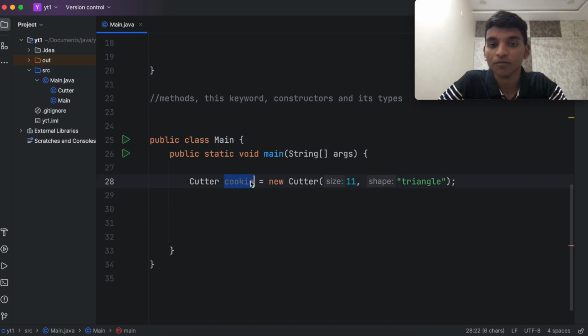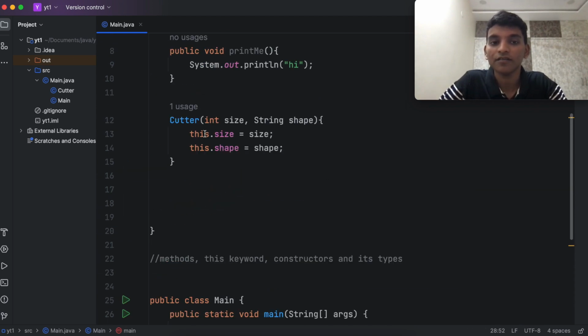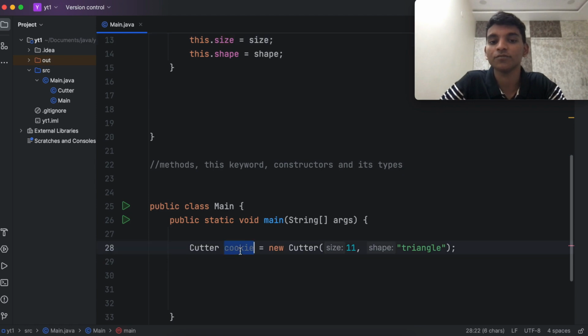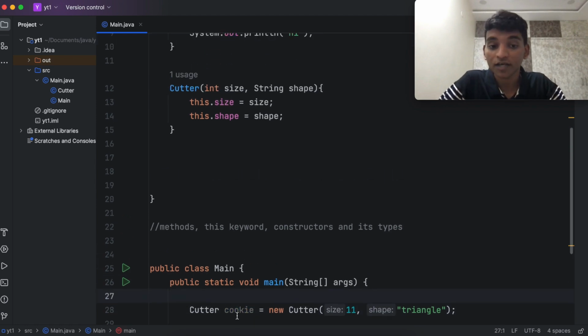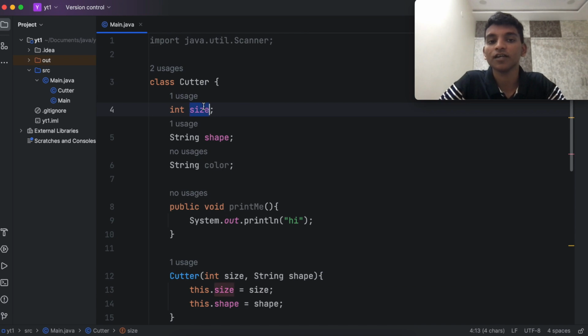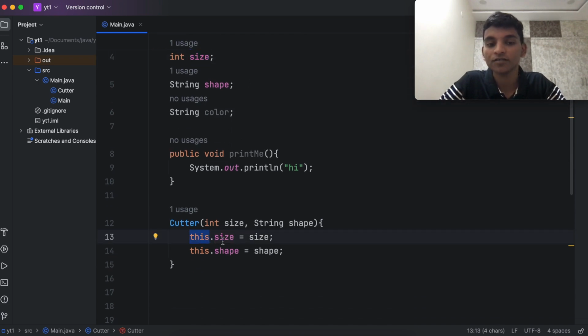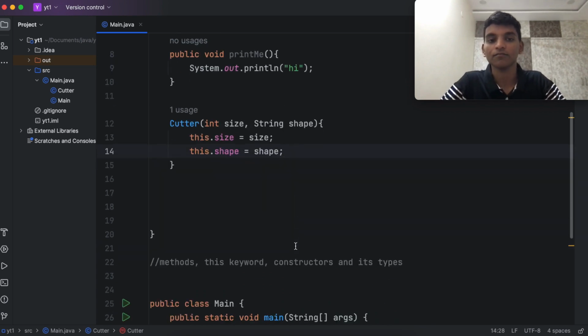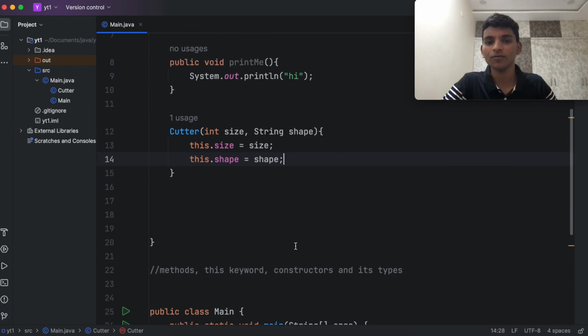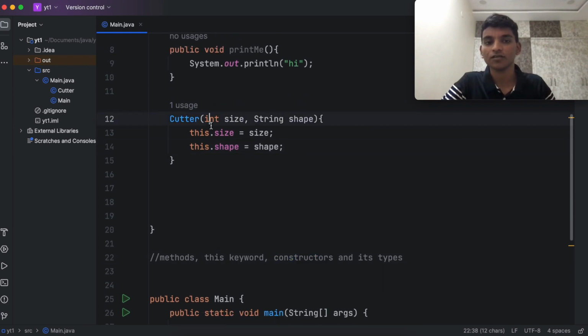The object which called this constructor is what this refers to here. So for that object, set the size property to size. That object has a size property, right? For that object, set the size property equal to size. That's what is happening here. So that's it about constructors, this keyword and methods.